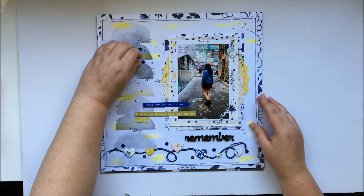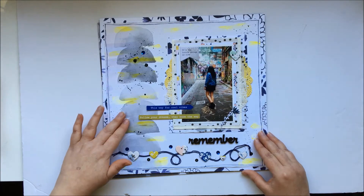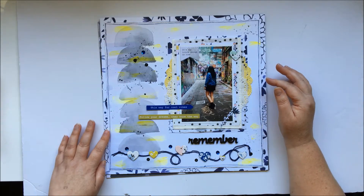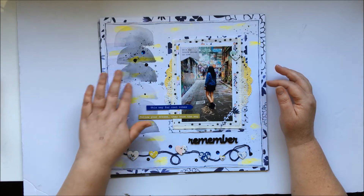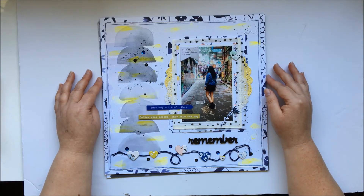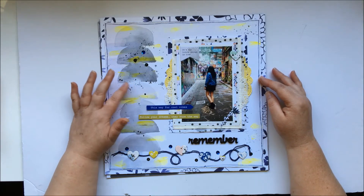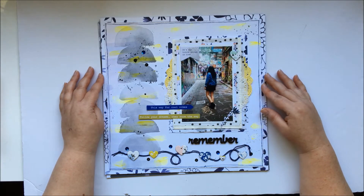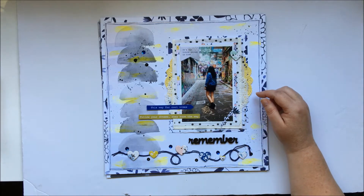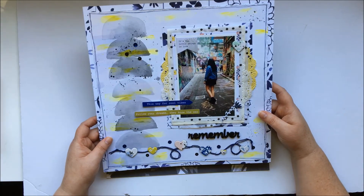This one is really different again. I've mainly worked with the pink fresh paper, which is generally quite pretty, but it was quite a grungy design with these semicircle black shapes and light blacks. So I decided to stick with the grungy look by complementing that with some yellow and extra black ink, and just layering — sort of semi-pretty but grungy. This is a photo of my daughter in the city in Melbourne — in Hardley Lane, I think that's what it's called.